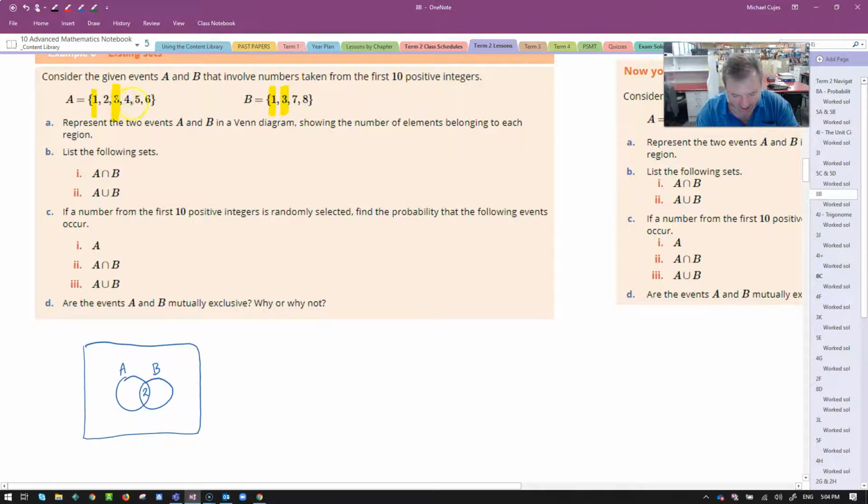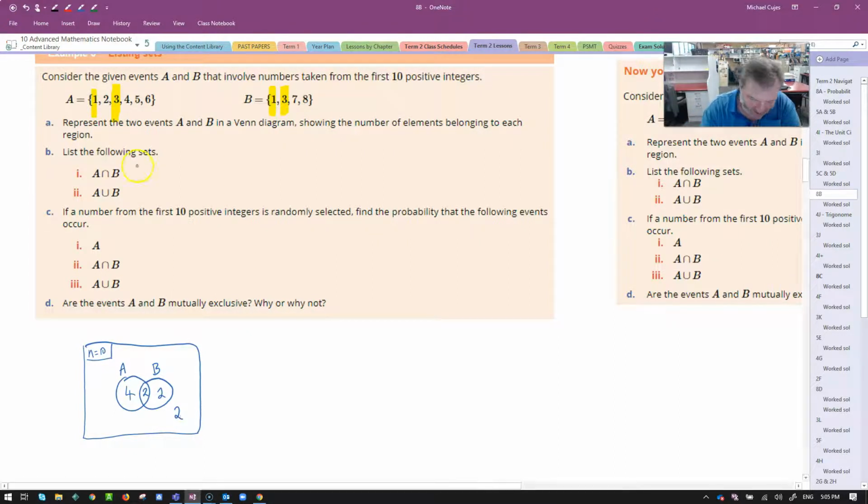How many others are there then in A? Well, there are another 4 there. How many others in B? There are another 2. 4, 5, 6, 7, 8, but we knew that the number of elements was supposed to be 10, didn't we? So there must be 2 numbers that were not represented in either set A or set B, and you've probably already figured out that they were the numbers 9 and 10.